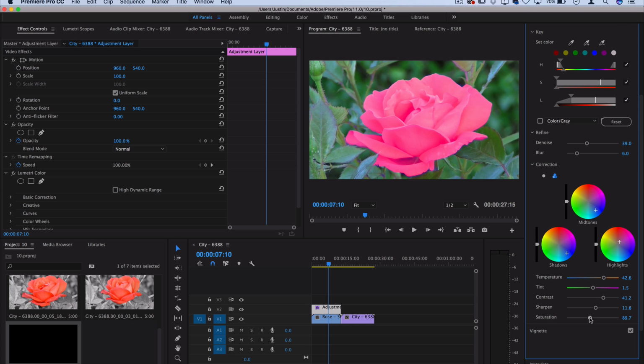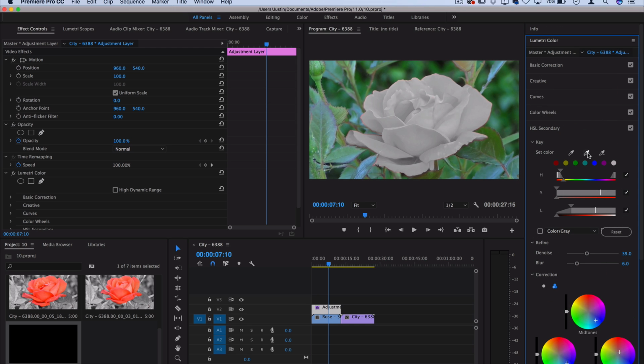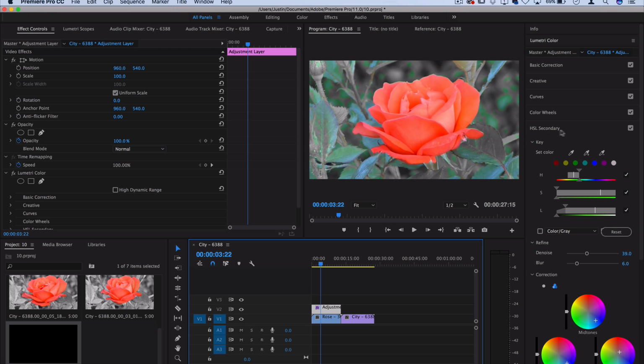For example, if we wanted to desaturate the background but leave the flower saturated, we could just create a new selection that only involved the background and did not include the flower so that we could have kind of a pop of color effect and adjust the HSL until we get a nice or decent selection. So that's the first example of how to use the HSL tool, and that's kind of a functional example of how to change the color of an object or make it a little bit more vibrant.